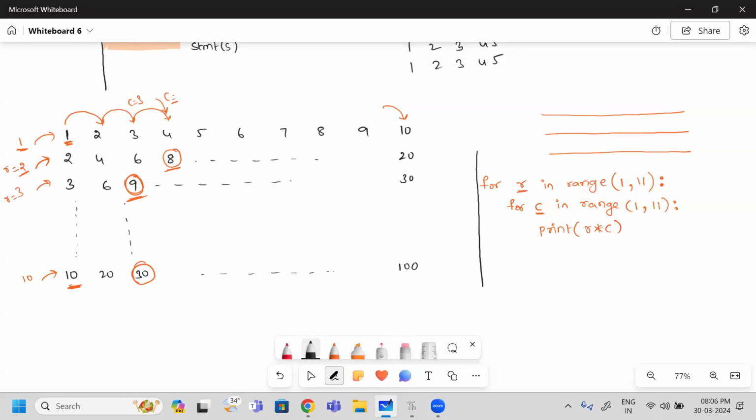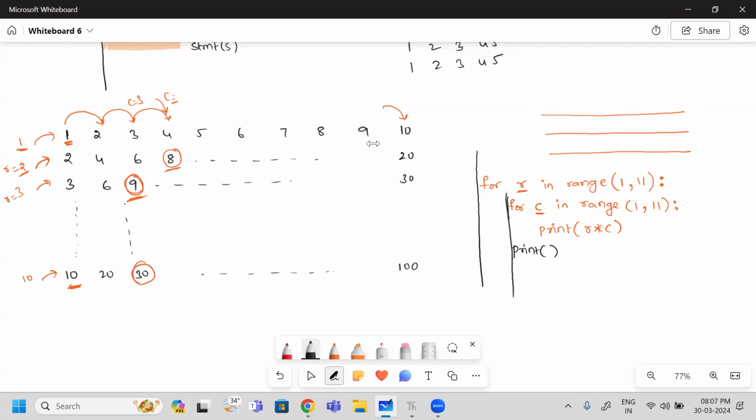If you print all the column values, one row is completed. So this is for printing all the column values. Once all column value printing is completed, which means the row is completed. Before going to the next row, I am going to use one simple print function. This print function is to move your control from one line to another line.